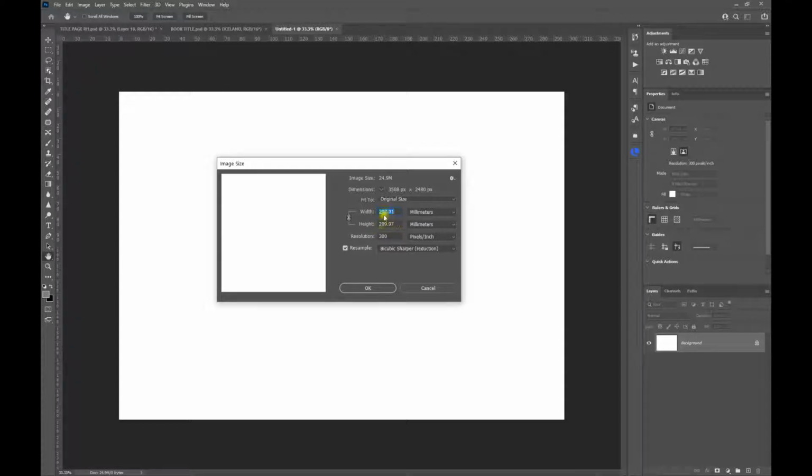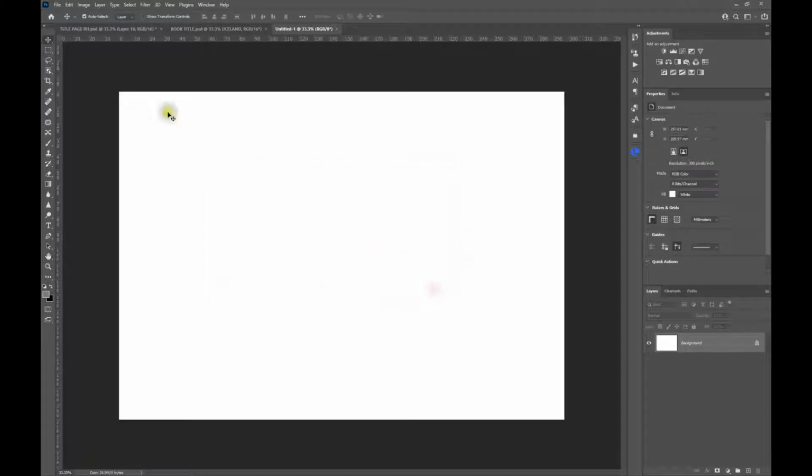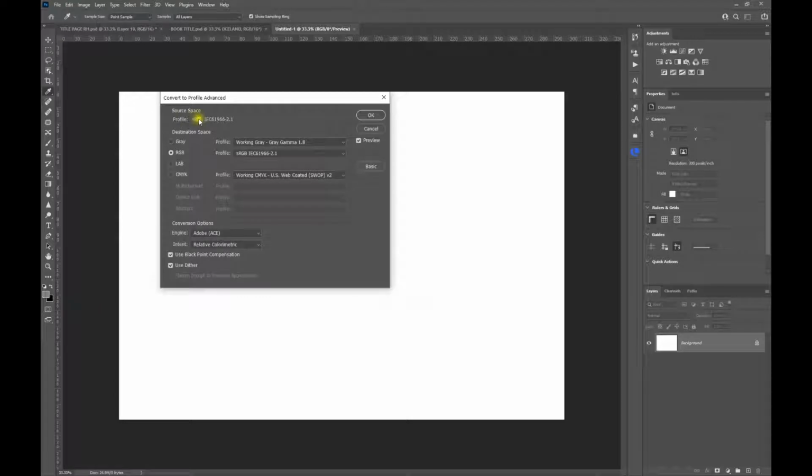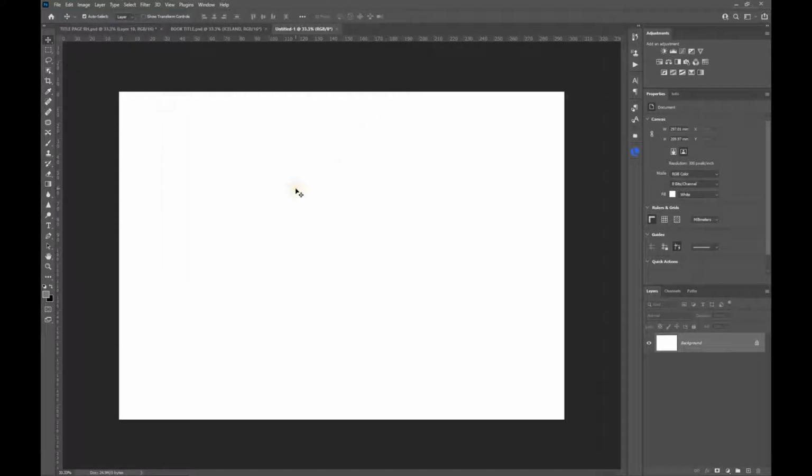For some reason Photoshop seems to fiddle around with these dimensions marginally, but it's close enough to being exact. We have a resolution of 300 pixels per inch, and also if we look at the convert to profile options, it's already sRGB. We don't need to do anything. We'll cancel out of that. So this page is now at the size, the resolution and the right color space for our images.